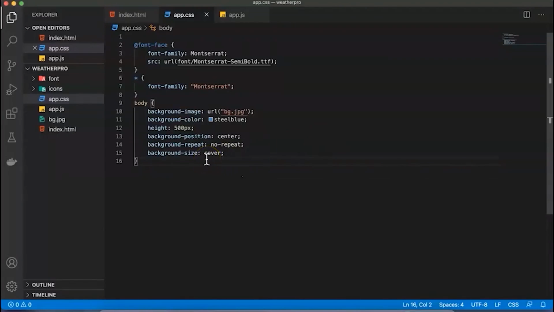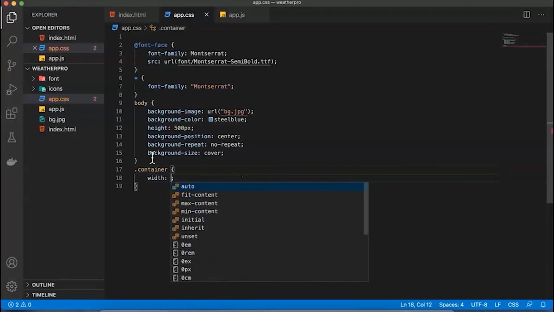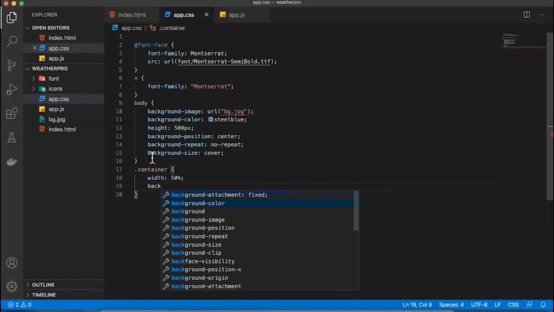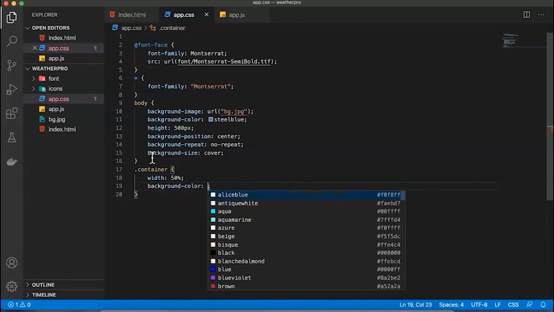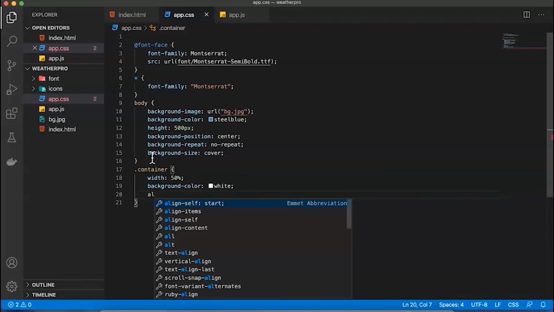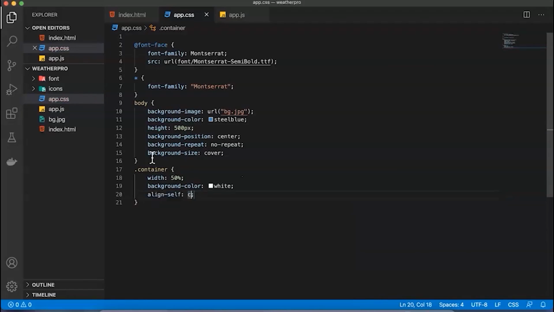Now, next thing we require a container. So we are saying dot container. For the container we say width 50%. Next, background color, we're just using white. Next, we need align-self, that will be center.